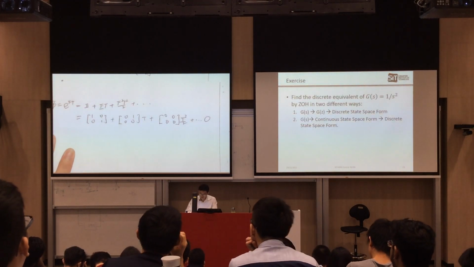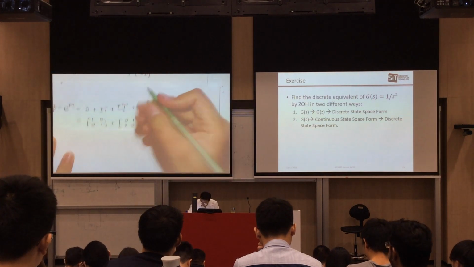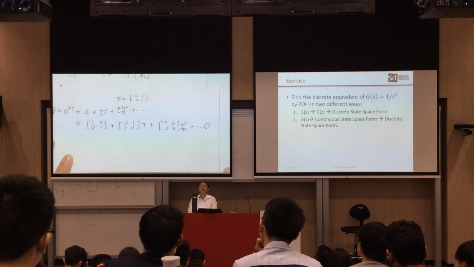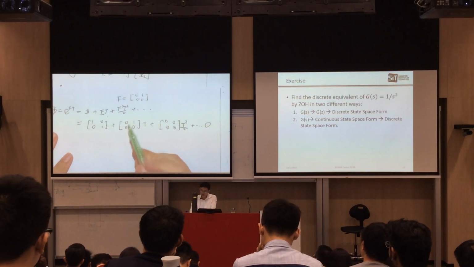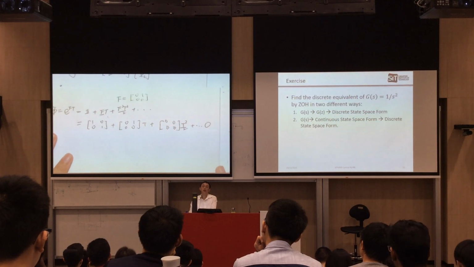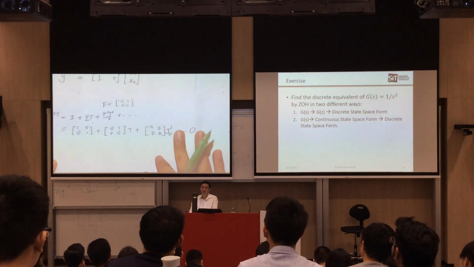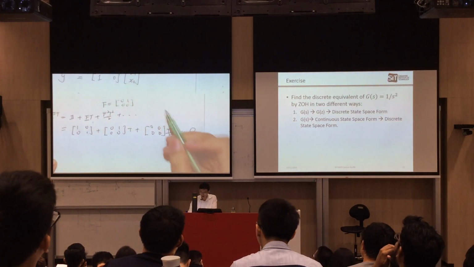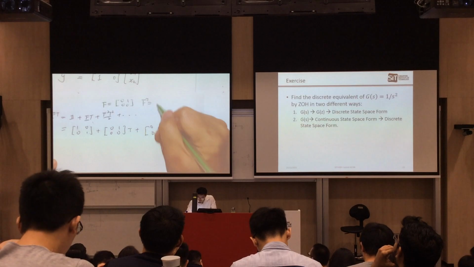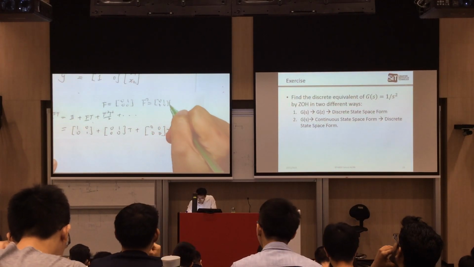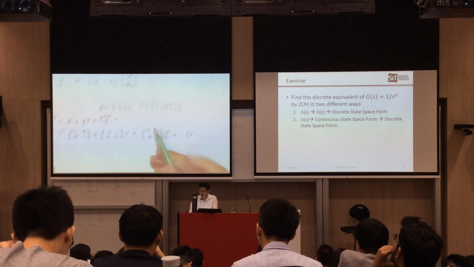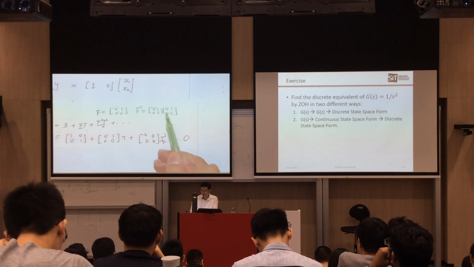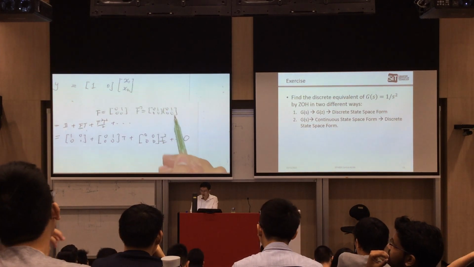Then what is F? Your F is 0, 1, 0, 0, right? So your Ft is 0, T, 0, 0, right? Then how about the F squared? F squared is F multiplied with F. So you take 0, 1, 0, 0 multiplied with 0, 1, 0, 0, so what do you get? 0, 0, 0, 0.